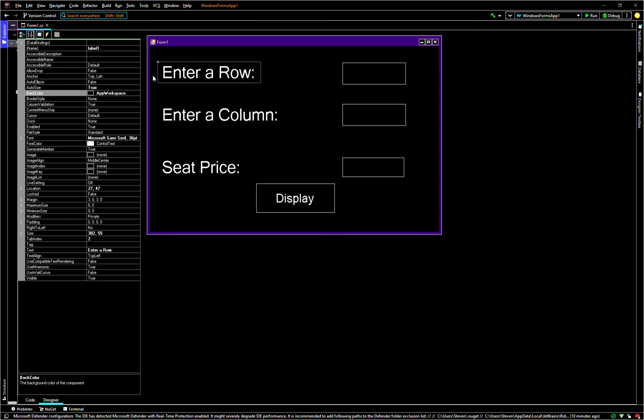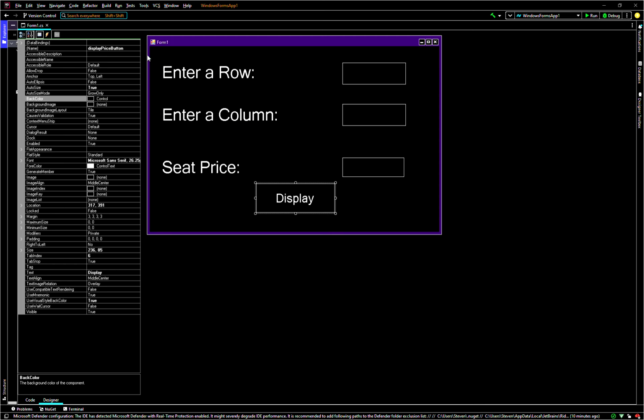This label we don't need to access, so I just left the identifier out. And then we have another label here. This one's price label, and this label doesn't have an identifier. This button is display price button, so it's just a button. And there's an exit button, but I skipped the exit button. Actually, let's just do the exit button.